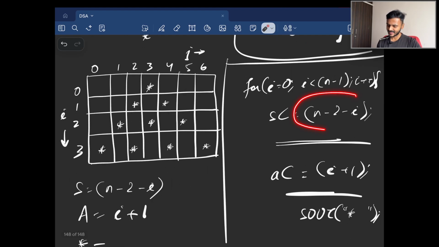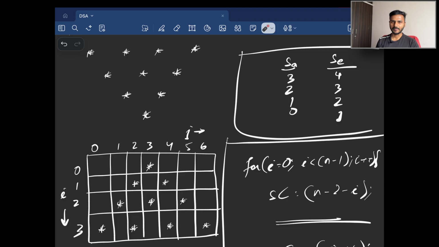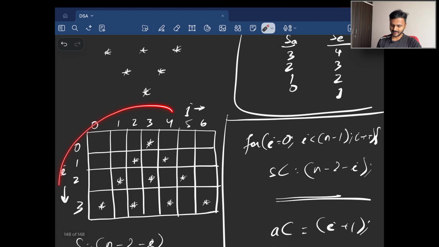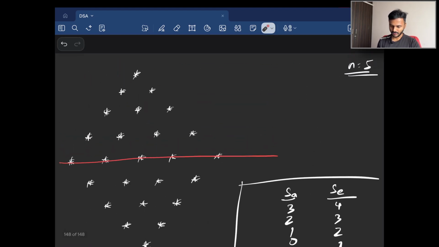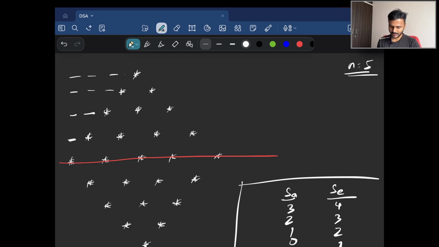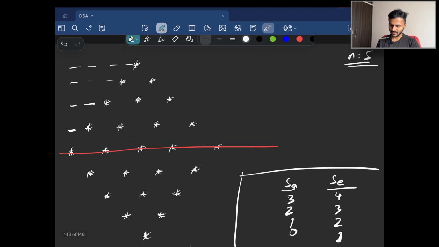So if we change this calculation and add 1 to this, we would be able to leave the required number of spaces. I am assuming that this is understood. If not, let me repeat myself. In the discussion that we had over here, we left 3 spaces in the first row, right? Then 2 spaces, then 1, and then 0. But according to our discussion, what we should have done is, see, we should have left 1 space over here, 2 over here, 3 over here, and 4 over here, which is what is captured here.